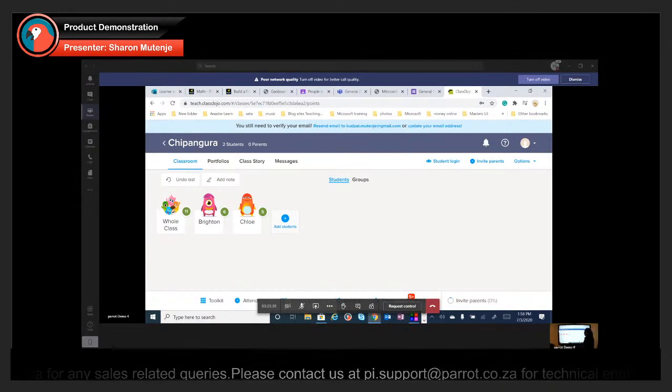So here, with Class Dojo, you can give your learners points, and the learner who has the highest points can be given a reward. Maybe they are given a badge which says the most participating learner or the most teamwork learner, or you can even give them a privilege where they sit in front, or they can choose what they want for their birthday and that kind of thing. So here, you can see that the learners will be accumulating points, depending on what they would have done.